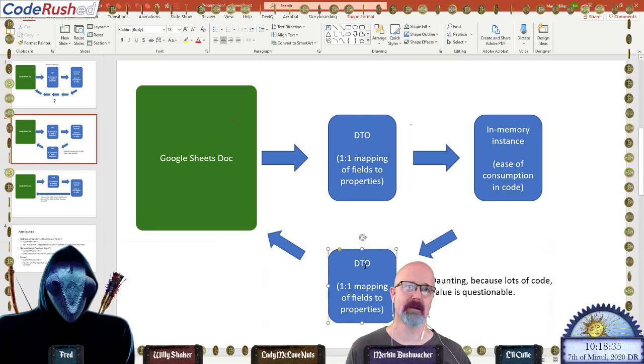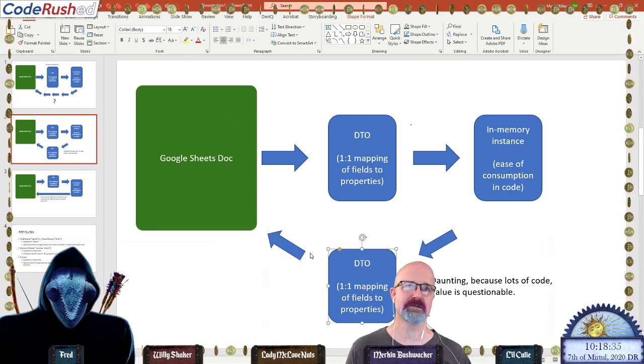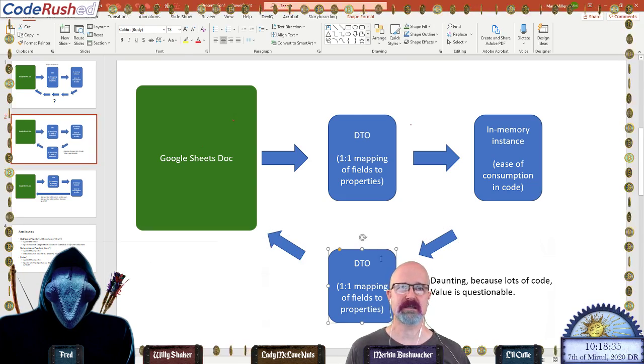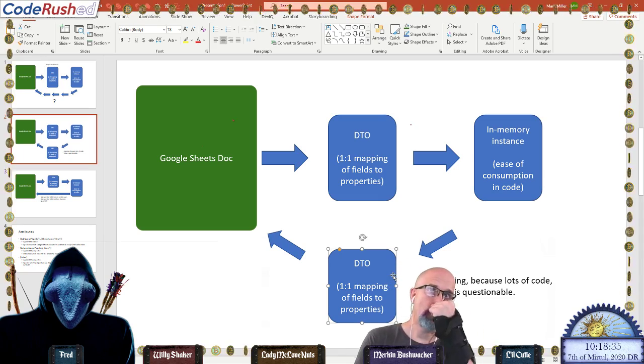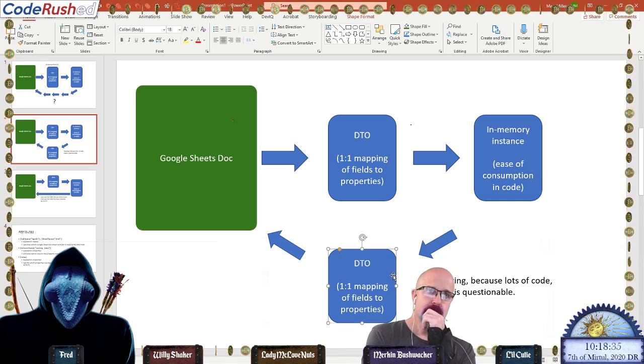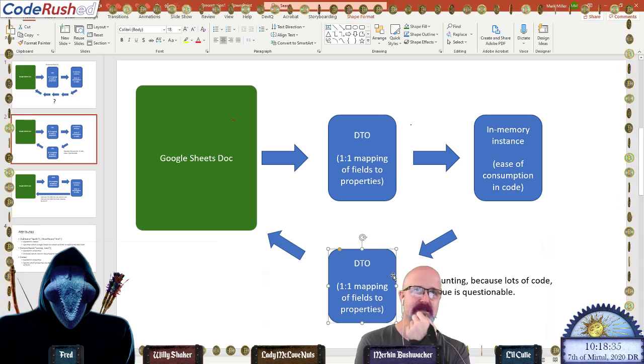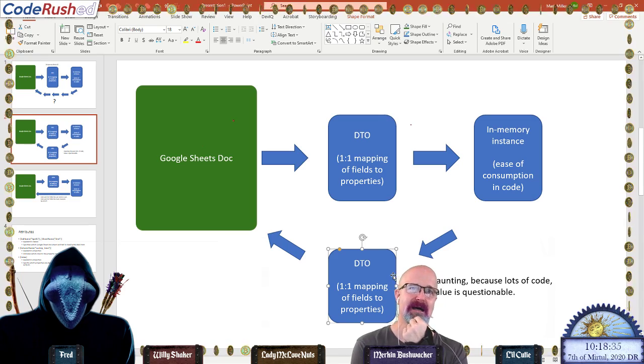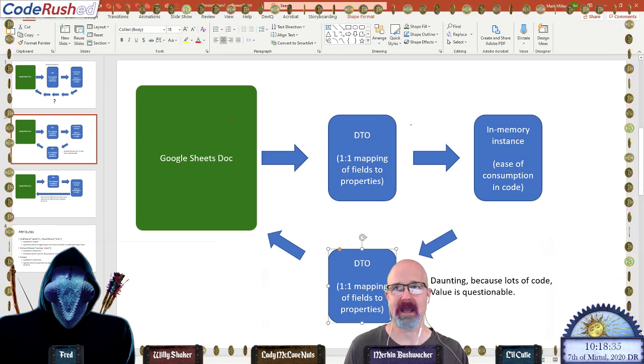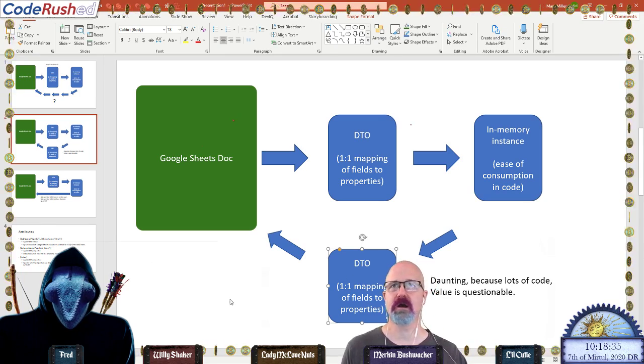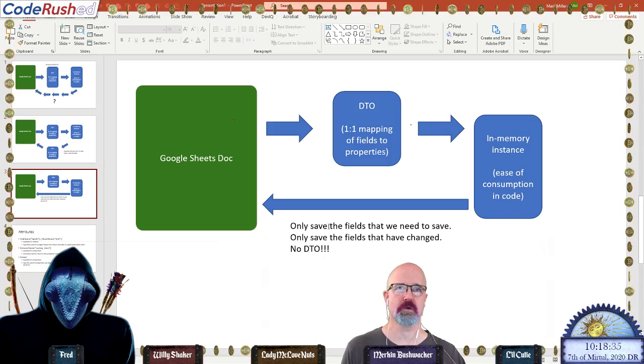This was a nightmare. Like, I can see people deciding to do this in a large company, right? And it's daunting and it's hard to maintain. It's a mess. Nobody wants to touch that code. Nobody wants to actually implement that code. And it's days of tedium and test cases. I don't even want to go there. So this is the approach we're doing here.